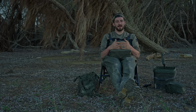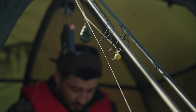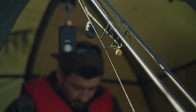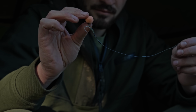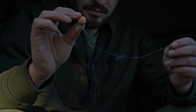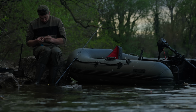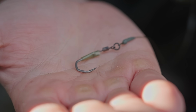I think a lot of people think when you go over to Europe, you've got to change your rig up completely so that it's a bit more brutal, a bit more agricultural and suited for this hard European fishing. But for me, you don't. You can use exactly what you use in the UK. You might need to change a few components depending on the type of fishing you're doing. If you're snag fishing, if you need to give them a little bit more, but the mainstay of that rig is exactly how I always use it.